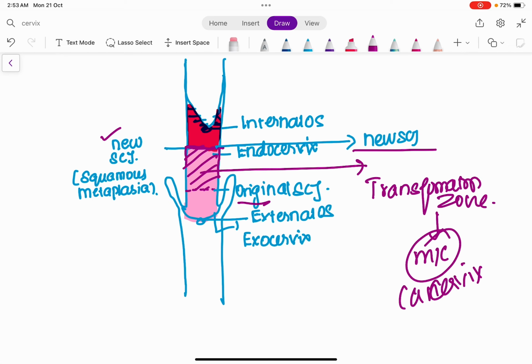So if someone asks you whether squamous metaplasia is a normal or an abnormal phenomenon in the cervix, squamous metaplasia is a physiological phenomenon, because as the female ages and undergoes different stages of development in her life through puberty, reproduction and menopause, squamous metaplasia happens in a physiological manner. But if it happens in a pathological manner, it is definitely going to result in cancer cervix. Is that clear? And cancer cervix occurs most commonly in the transformation zone, which I have shared here.